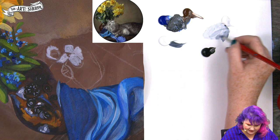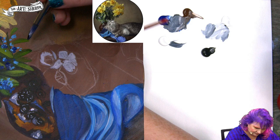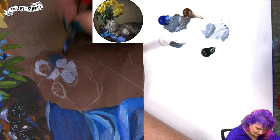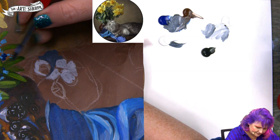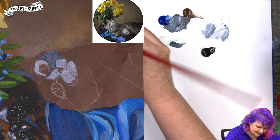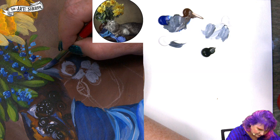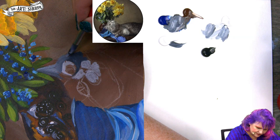Now, as I move out, I can get into my darker grays. I'm going to add some water into that darker gray. And these are, in a sense, kind of extreme transitions. And the reason that we're doing extreme transitions is that this is, in a sense, the underpainting. Coming around here. Just want to get that basic little shape going.